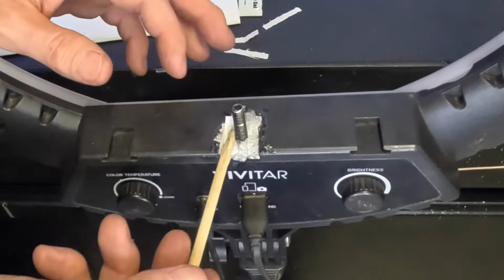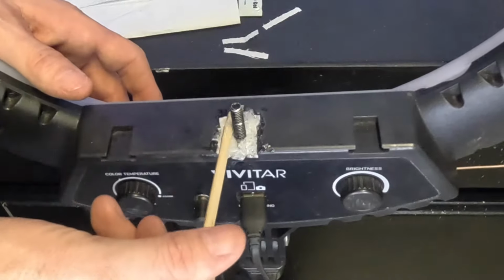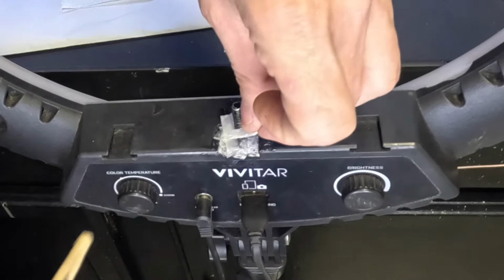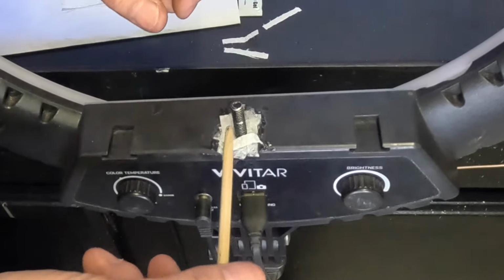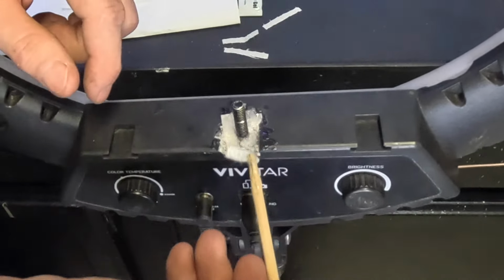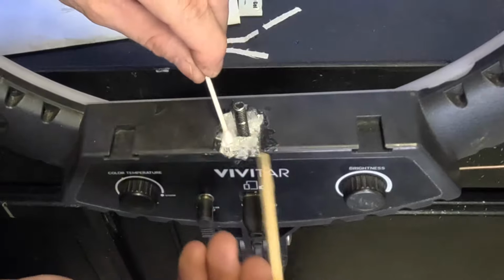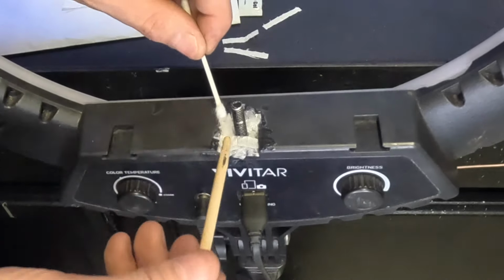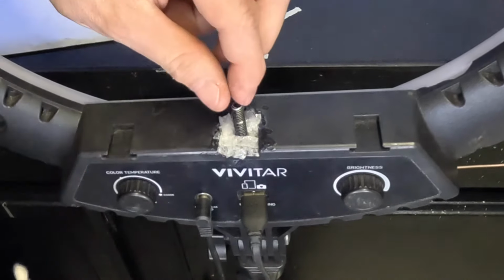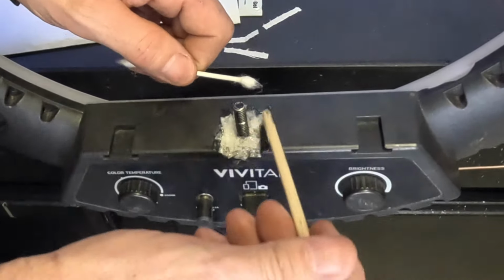This is the behind the scenes stuff that you don't ever get to see. And I normally don't show this sort of stuff, but I had to do it. I'm trying to commit to being a little bit more transparent about everything that goes on in the shop slash courthouse. Almost touched that with my finger, and that would have never left. Like I said before, I've already glued this guy down, so it's there. I just want to make sure it doesn't go anywhere.